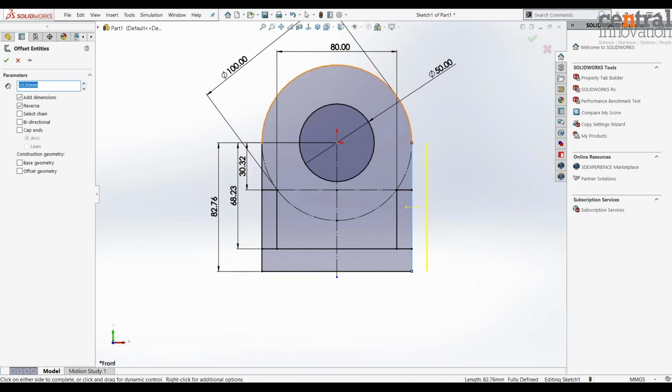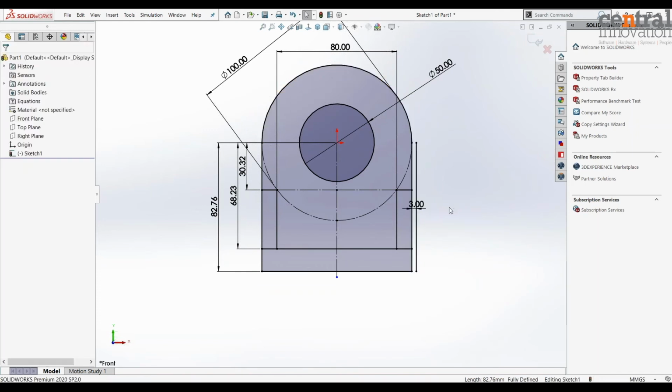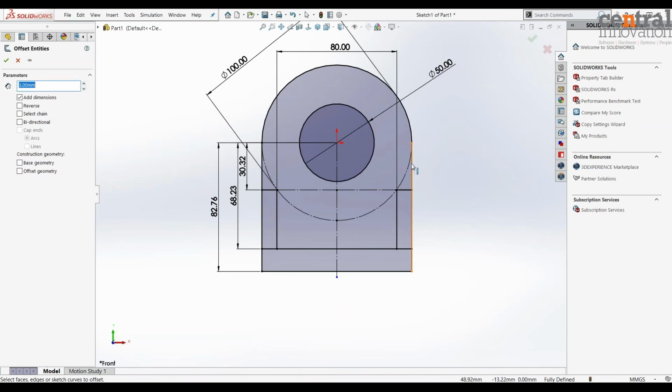And here I can select, first I will define a dimension. Excuse me, I messed up. Once again, good, we can repeat the task. I will press the S key, go to offset, and this time, as you can see, select chain is not selected, so I have just one entity selected.